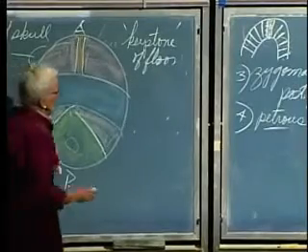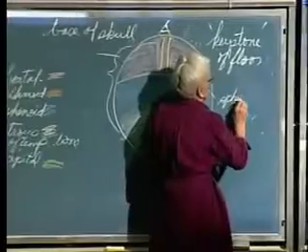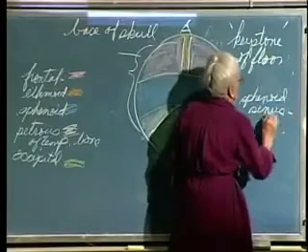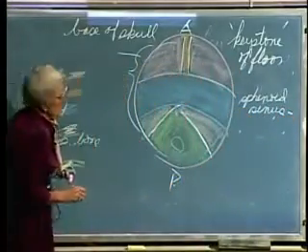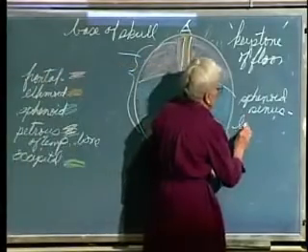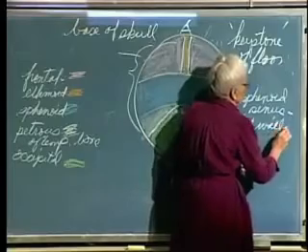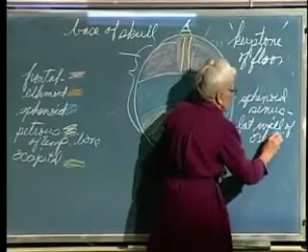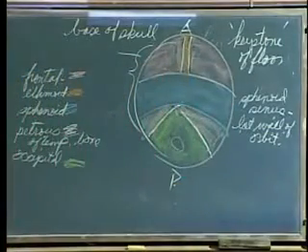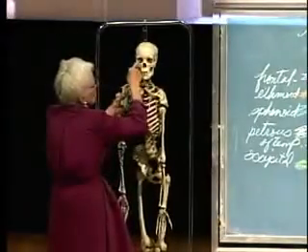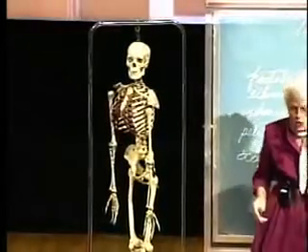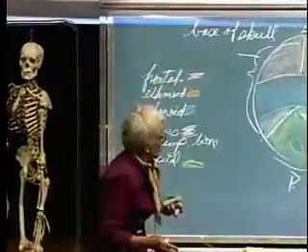Now the sphenoid will have sinuses. Sphenoid sinus. And it will form the lateral wall of the orbit. That's your eye socket. Once on the floor, it's going to send out parts to be in the lateral wall. And now it will form what's called the Turkish saddle. Turkish saddle.